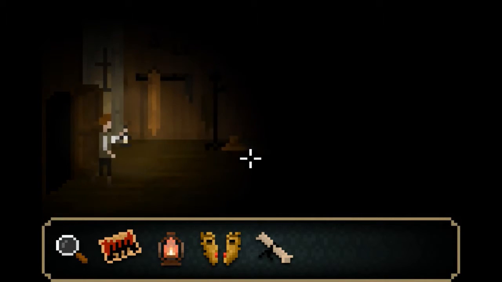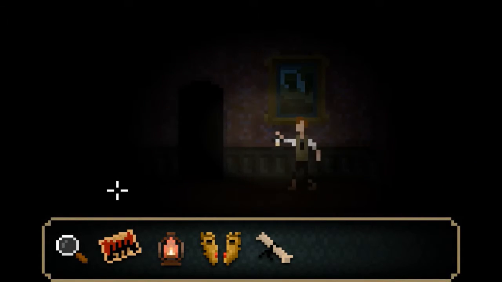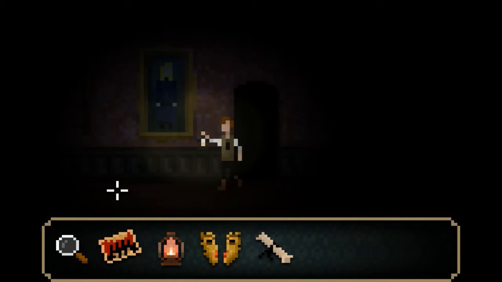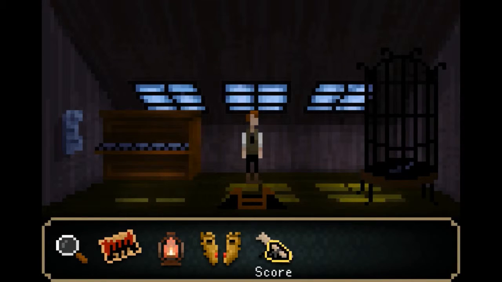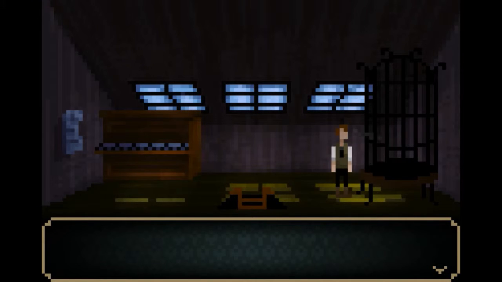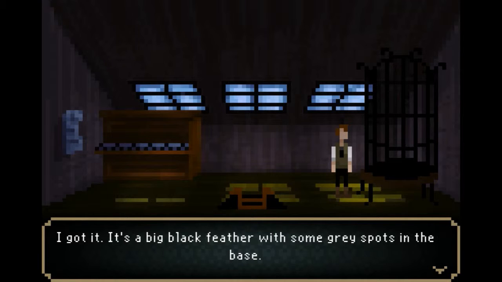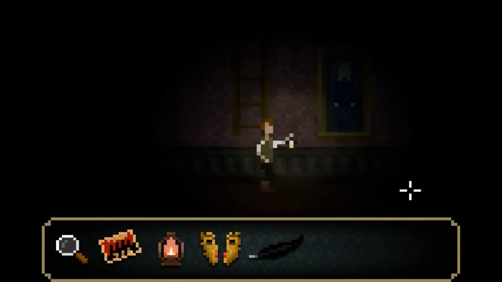So yeah, I was actually basically correct in what I was supposed to do, but I just didn't really figure out how to do it. And it actually had to do with the feather. Apparently I have to use the score to get the feather. Oh, okay. If I blow through the paper roll, maybe I could make the feather fly. Okay, yeah, I didn't think of that. And then you're supposed to use the feather on the resin to fix the mask.